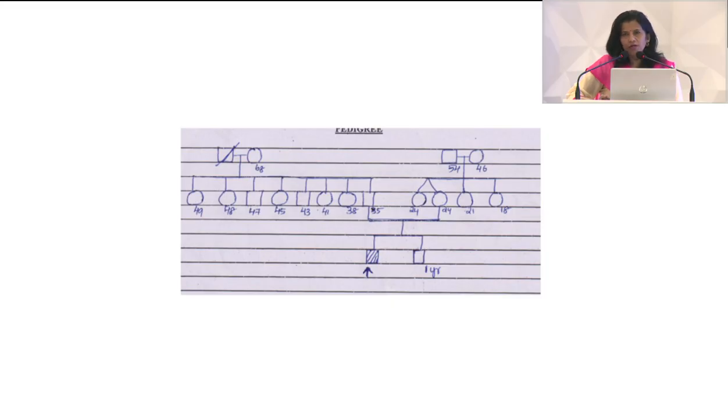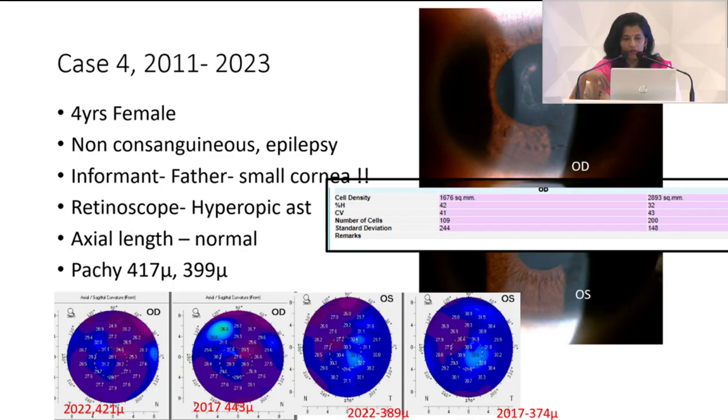So it's very important to educate the parents about the need for genetic counseling and genetic screening, and we found that this patient actually had undergone genetic analysis. Case number 4 is also a long history of a decade. The father had brought this female child because the eyes were looking small. He was very worried. And we followed it up between 2017 and 2022, where in the lower pictures you will see that the pachymetry has predominantly remained the same.